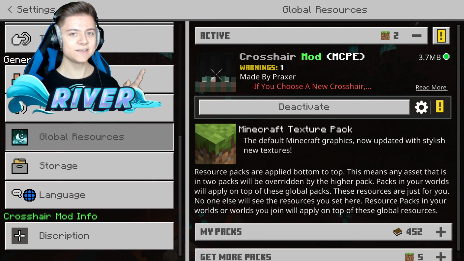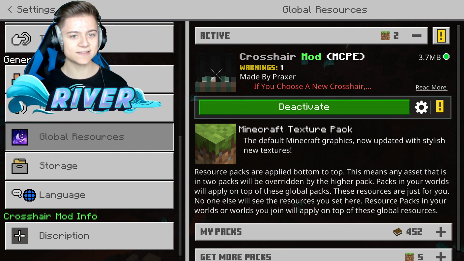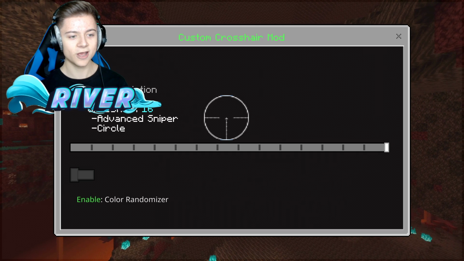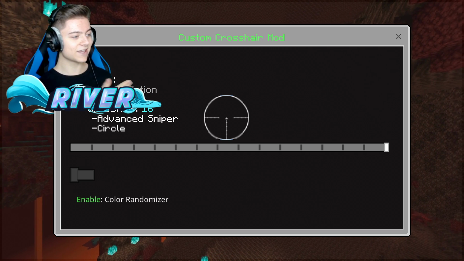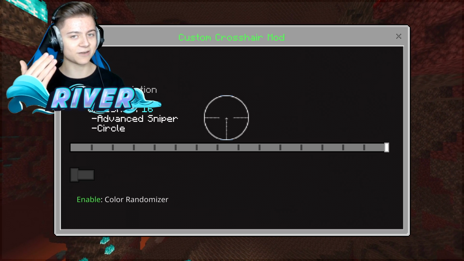Anyway ladies and gentlemen, I was just about to go on CubeCraft, but I also just realized once the pack is enabled, it shows you guys a bit of a preview of the crosshair. So as you can see, it's now active. We went back in settings, and now if I press the gear icon, we can see exactly what it looks like. Bro, that is so insane. Obviously a lot better than just reading the tag.